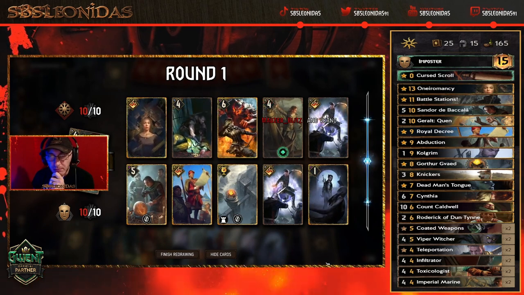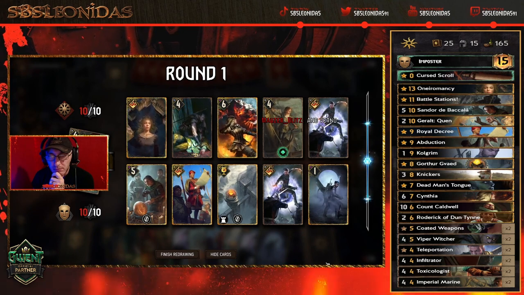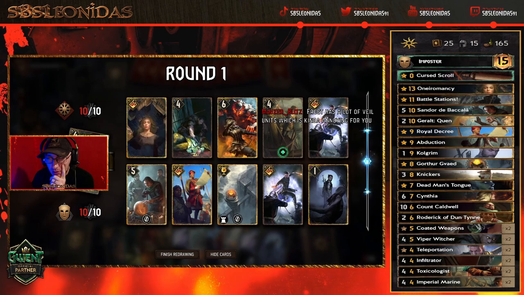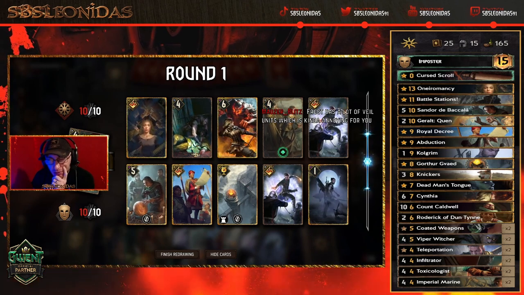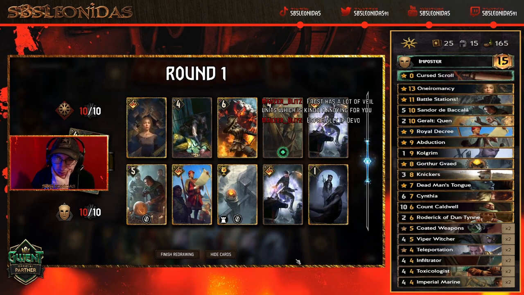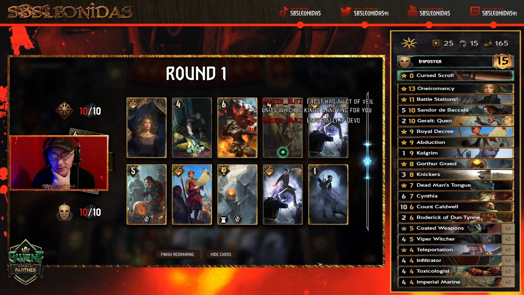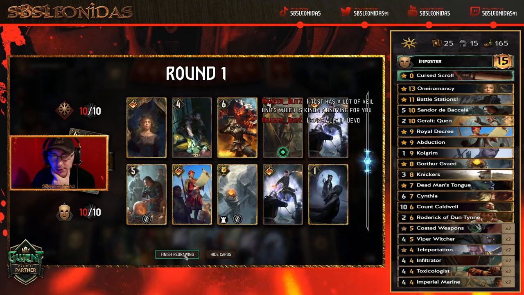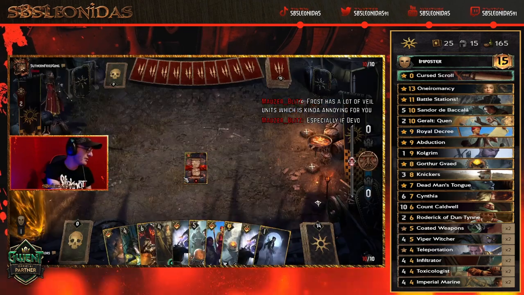You know what? You know what? We got two. Hold on. Wait a minute. This is perfect. We got battle stations here. I need proactivity, but I have that. Okay. I like this hand. I really like this hand.